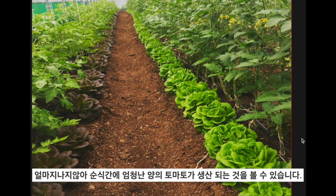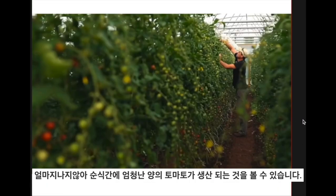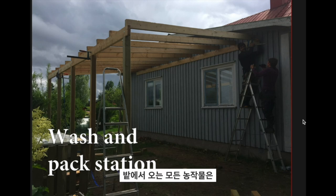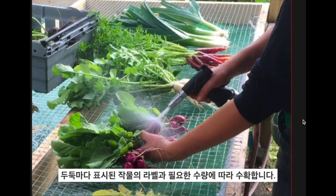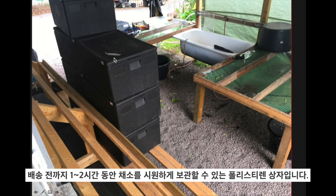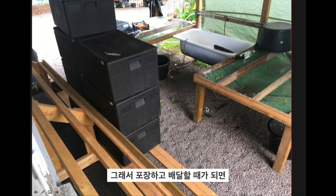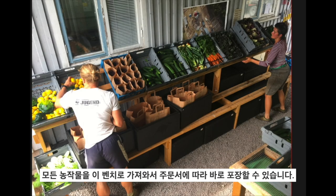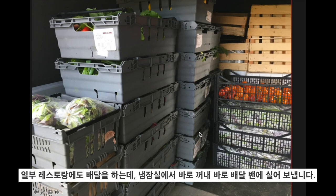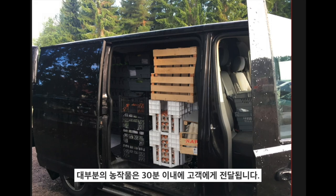In the winter that space is producing us about 40,000 euros of eggs. This is what it looks like when the tomato crop comes in, and it quickly turns into a huge amount of tomatoes. All crops are brought from the field using a map with labels for each bed. Crops are harvested according to demand, brought to this wash pack station where they're washed down, rinsed, and put into a walk-in cooler. These are the delivery boxes — polystyrene boxes that keep vegetables cool for one or two hours. We custom pack people's orders straight into bags inside these boxes, and most of our crops are with the customer within 30 minutes.